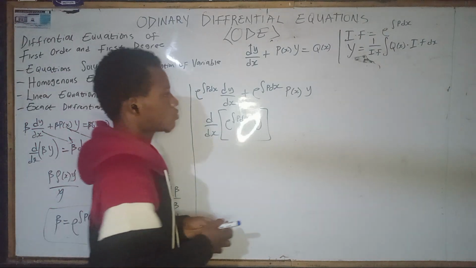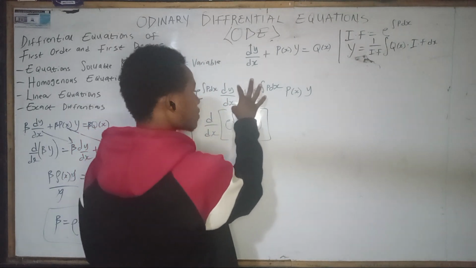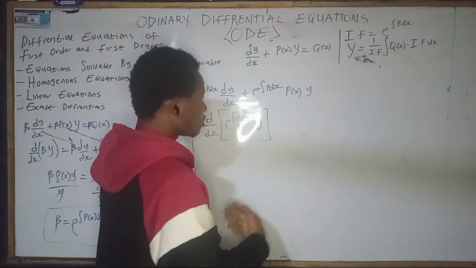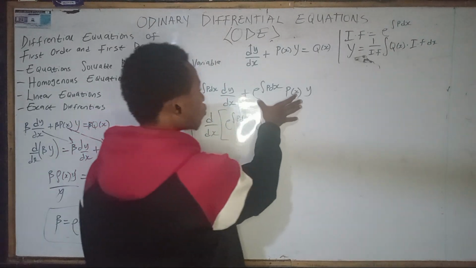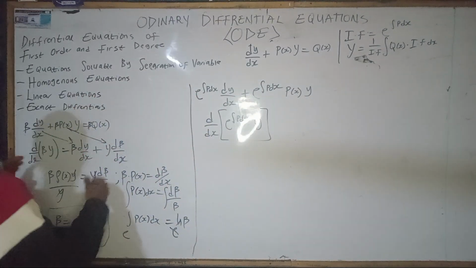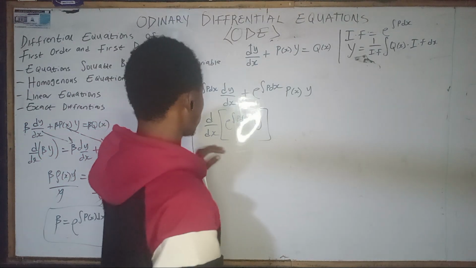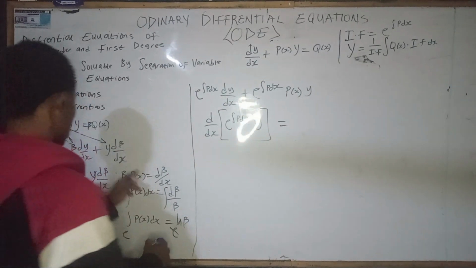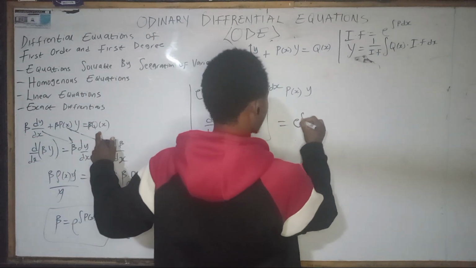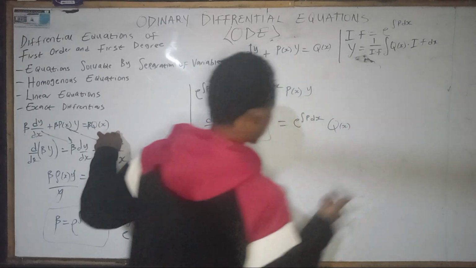And if we look at something like this very well, this is already differentiated with respect to x. If we try to integrate again, we are going to get back the factor for this. Everything here is going to give us something like this because that is what we intended it to be from here. So let us continue. This now would be equal to our beta times q of x, which is our integrating factor, e raised to the power of the integration of p dx times q of x, or just q, either way.